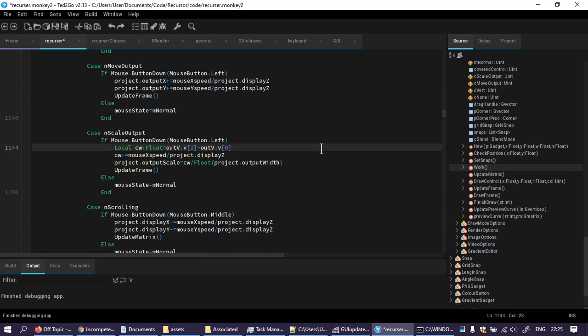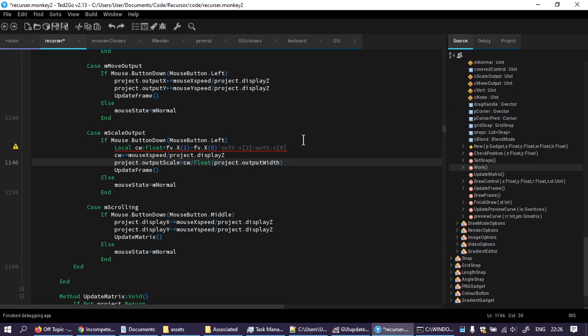Oh, this is all wrong. It's the float of fvx1, fvx0 minus, not comma. And that's it.